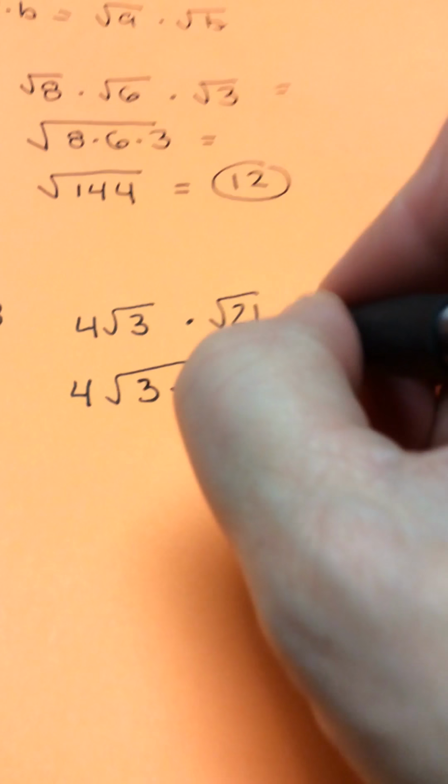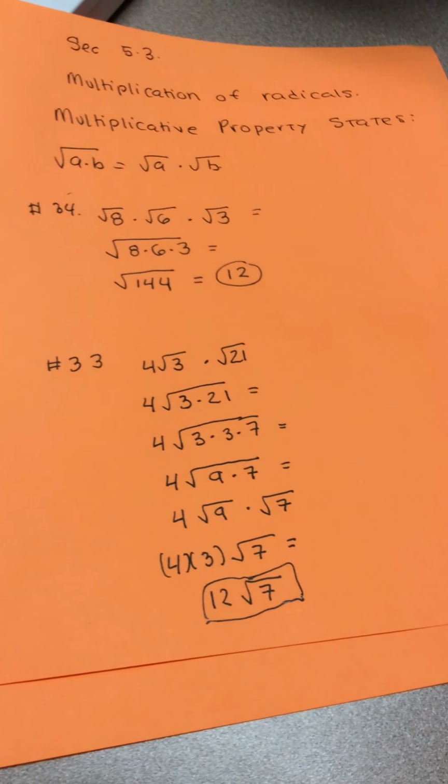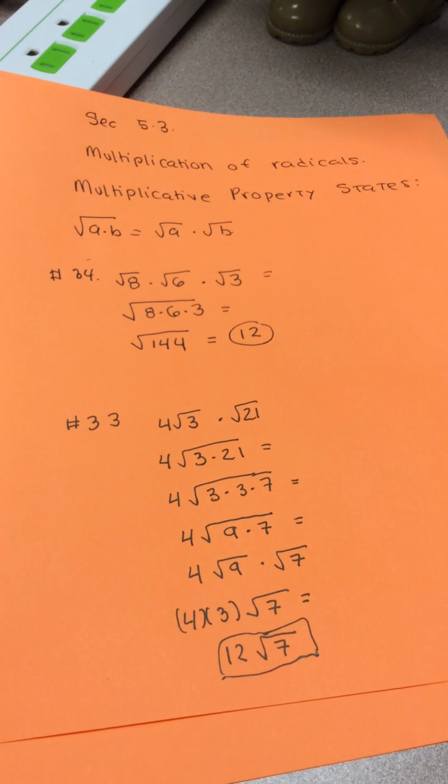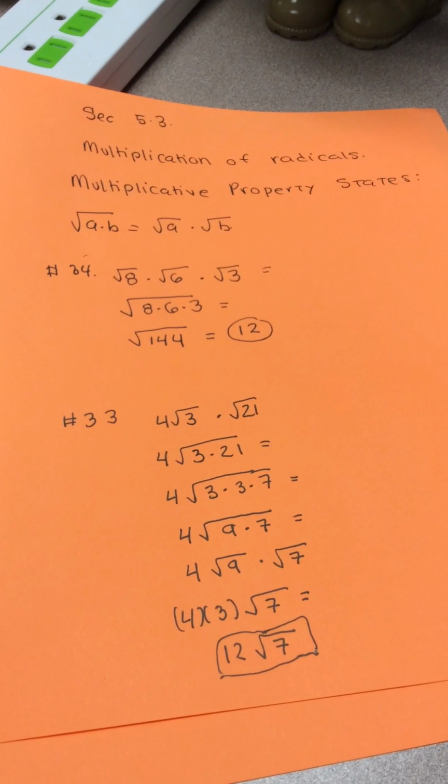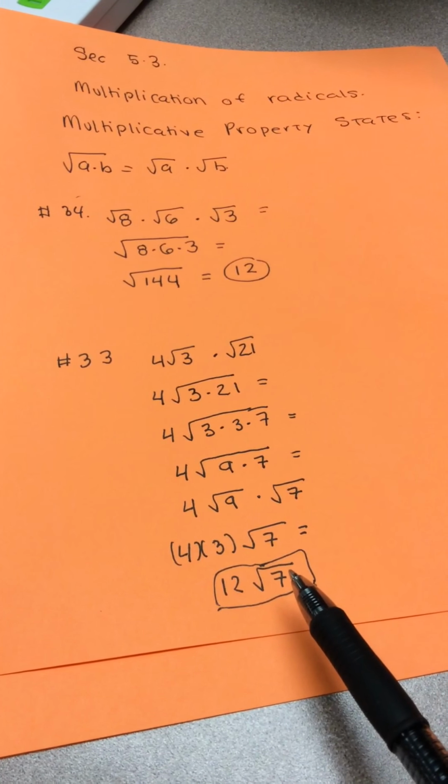So you see in my solutions I don't have any decimals. We're not using decimals here. We're going to use the multiplicative property of radicals, and we're going to get to the most simplified state that we can in these problems. Once under the radical sign we get a number that is made up of prime factors, we are done. Okay, let's do another example on the same page, the same section.